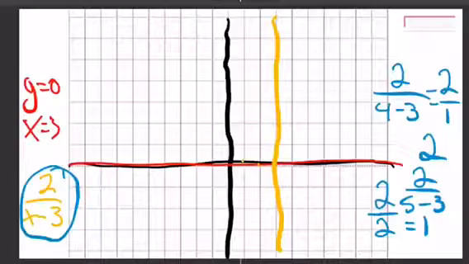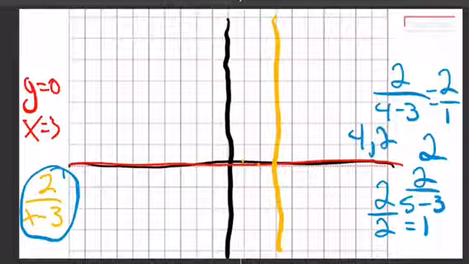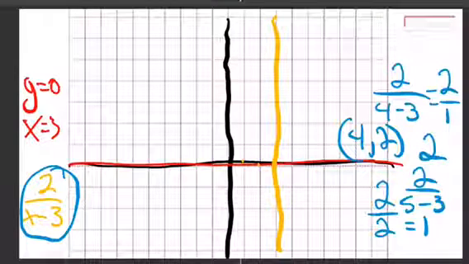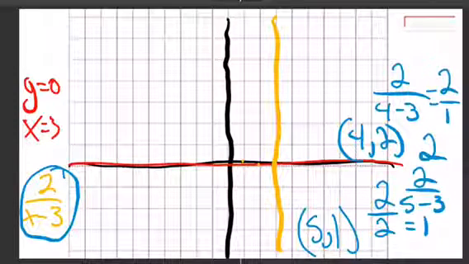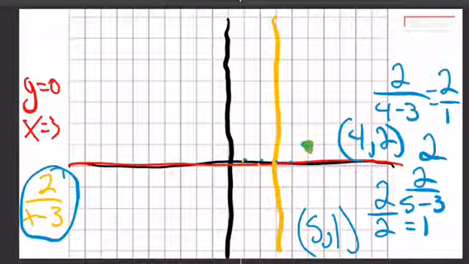It may not be clear, but the 4 and the 5 are the numbers we plugged in. The x is the number we plugged in, and then we can create pairs with the numbers that we put in. So on the first one, it's going to be 4, 2, because 4 is the x. And on the second one, it's going to be 5, 1. So now we're just going to put the dots there, and this will help us format our graph. So we'll do 5, 1 first. So 1, 2, 3, 4, 5, up 1. Okay, so we got a dot right here.